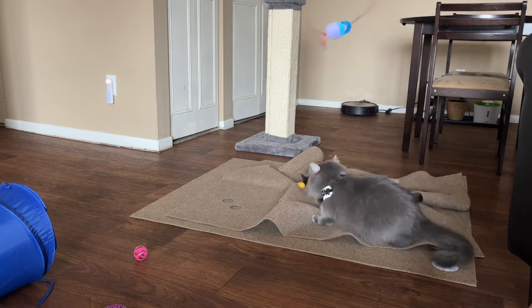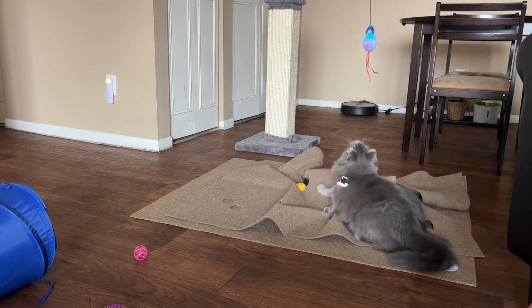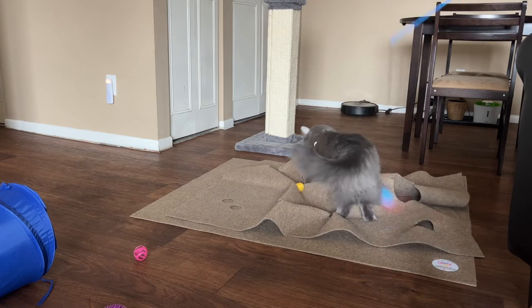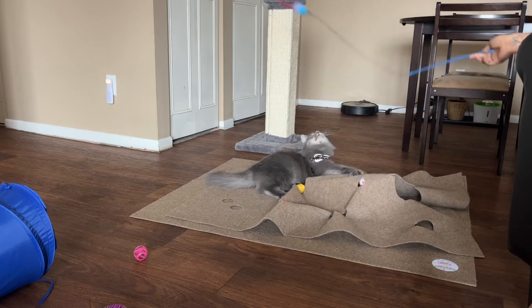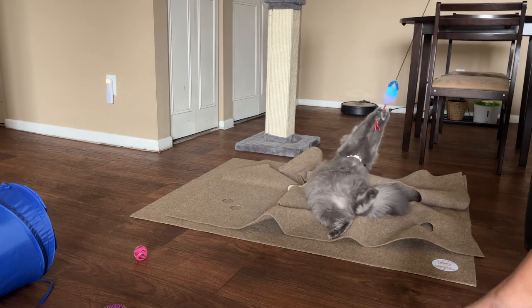She does get up a few times on the mat. This was all filmed in one day, so you can see how she's getting more comfortable with the vest even within the one session. Once she gets into the zone, sometimes she forgets she even has the vest on. Now that she's had a taste of the toy, she doesn't want to let it go anymore.